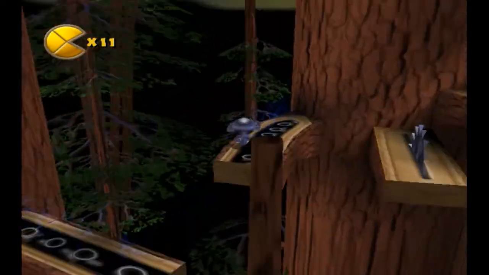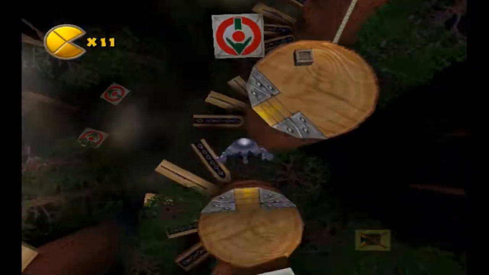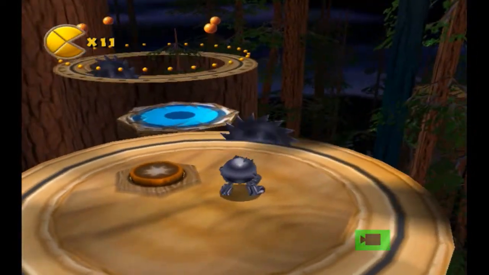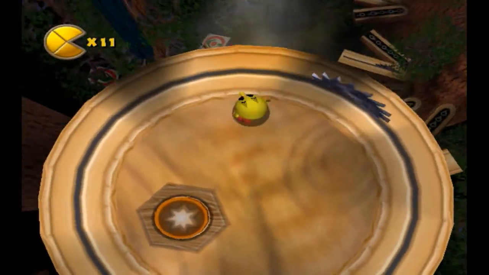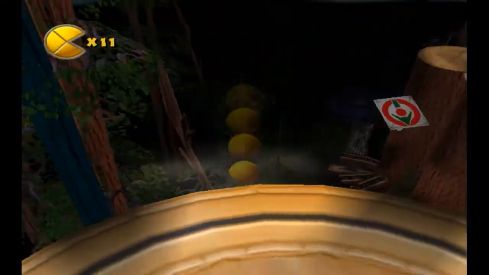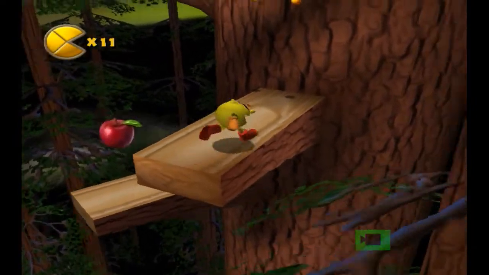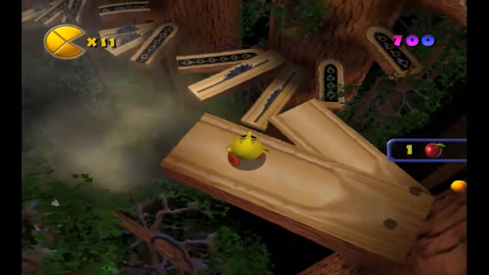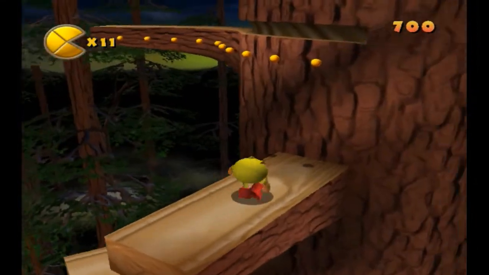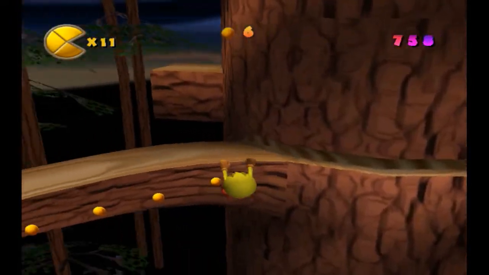Up to this point. At this point, there's an apple down there, and that is part of the level which I was very mystified about because it doesn't seem to serve any purpose. You get the apple, and then it takes you back to the beginning of the level for some reason, and I didn't know why, but now I do.